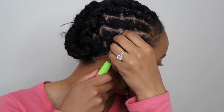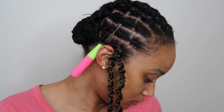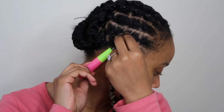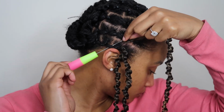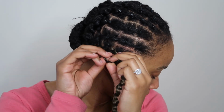You're going to see me do this a few times. If this is your first time, do not be intimidated. It is not that hard to get. I guarantee you, with a little bit of practice and some patience, you're definitely going to get it. And then you'll be doing crochet like it's nothing. This will be your summertime hairstyle, or when you just want to take a break from your hair and have no leave out, this will be your go-to.